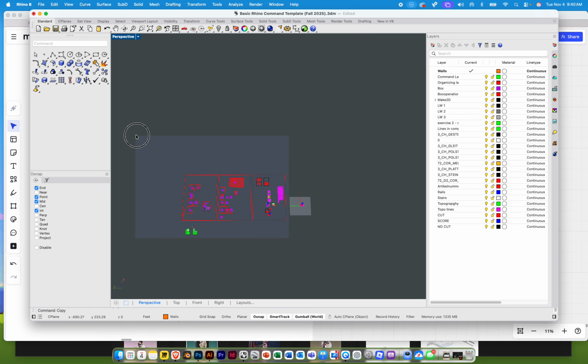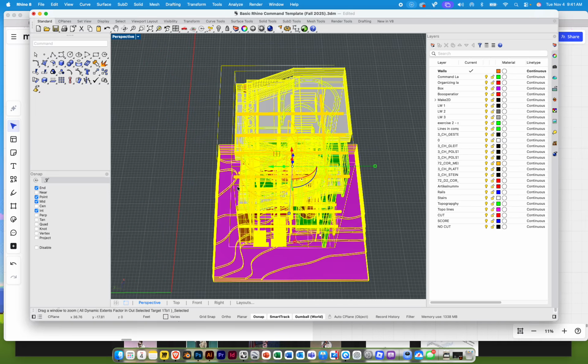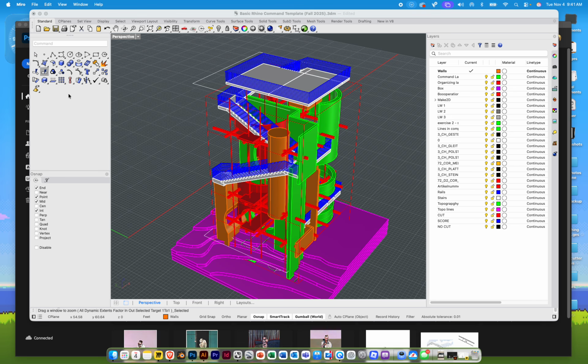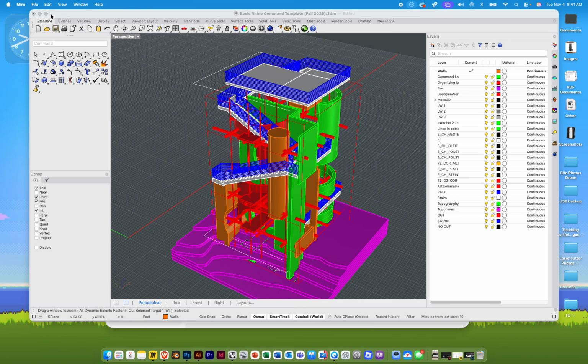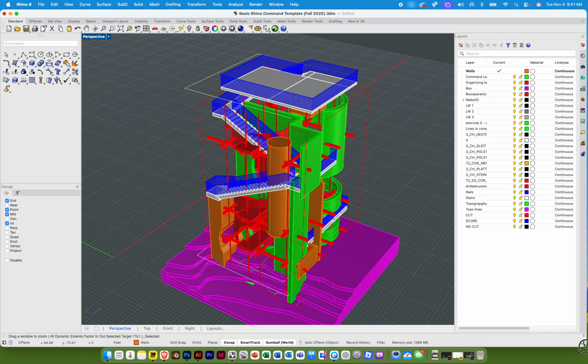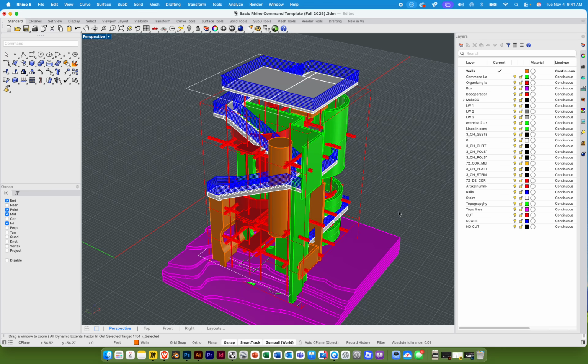So let's go ahead and hide all that and save some processing power. Can't express this enough, guys. Zoom Extents is your best friend, especially when you're trying to maneuver around these models and everything like that. Just making this screen a little bit bigger. Obviously, nobody needs to see my desktop all the time. So that's looking pretty good.